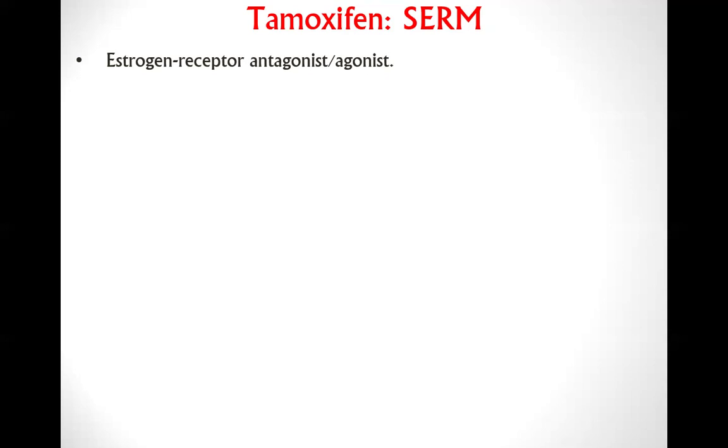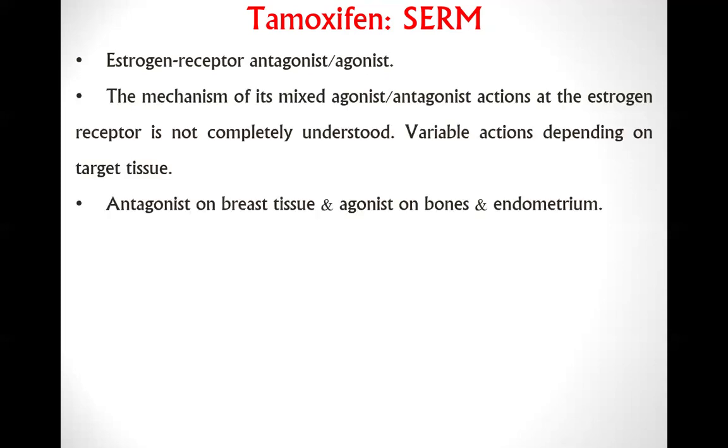Estrogen receptor antagonist, agonist, mixed. Antagonist on breast tissue. That is exactly why we use it in breast cancer. This is the main function of tamoxifen we can use in breast tissue. And agonist on bones and endometrium. Now, Atul must have mentioned what is the major side effect of clomifene in endometrium. Endometrial hyperplasia, which may lead to endometrial cancer. Look at this slide. What is that?